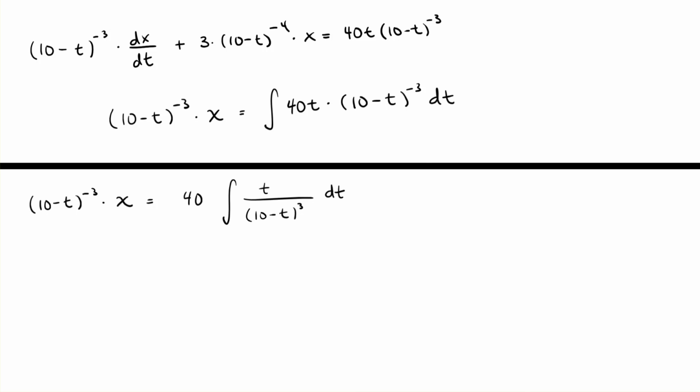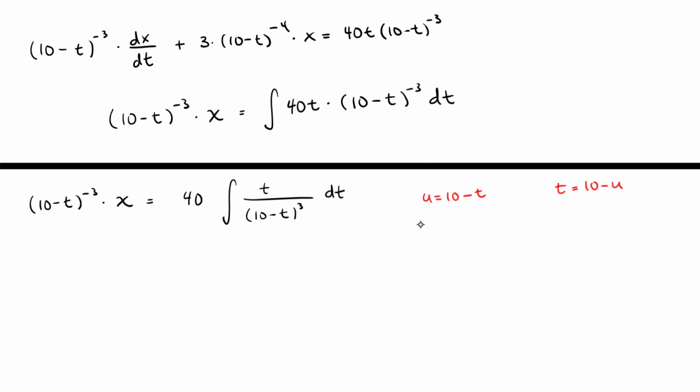And here, as we want to integrate this, I think we'll find u substitution to be quite helpful, because our numerator and denominator are relatively closely related. If we let u be 10 minus t, then we can rearrange this to solve for t, and we get that t is 10 minus u. And what this is going to allow us to do is allow our denominator, which has the exponent, to become quite a bit simpler. Our numerator becomes a difference, but if we have just a single term in the denominator and multiple terms in the numerator, we can split that up into two separate integrals.